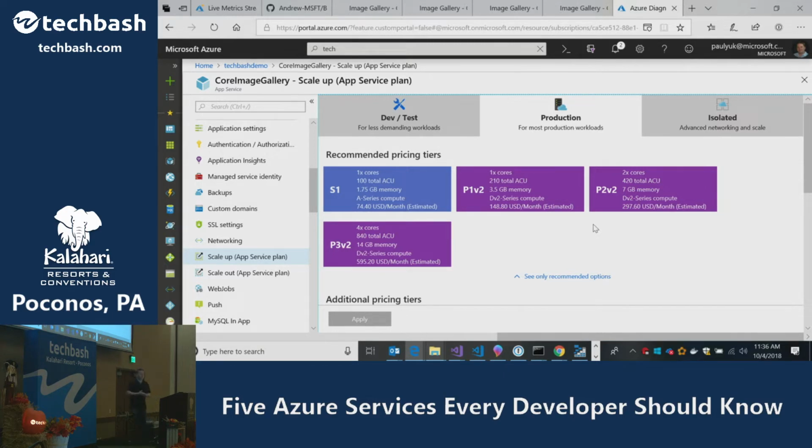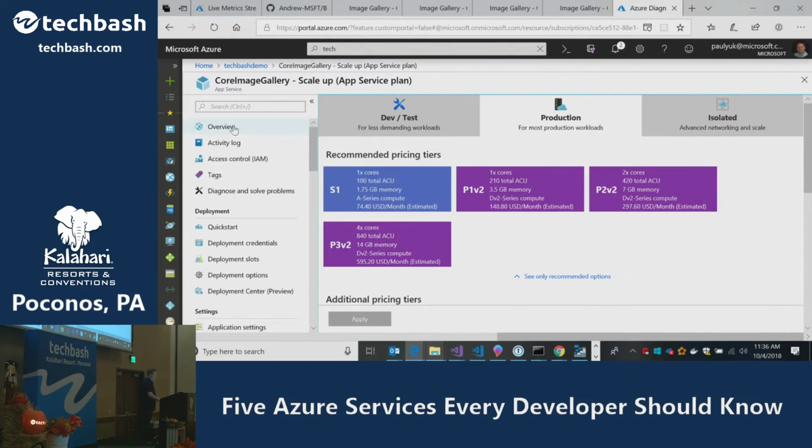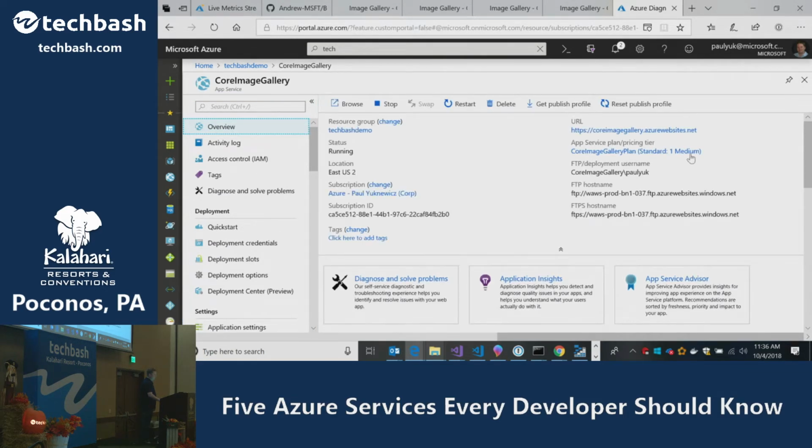Yes? Yeah, so the question is, if I scale out, is there automatic load balancing? And yes, that is exactly what happens. So when I create this app service, we get basically, by default, a load balanced endpoint. So when you see this URL, it's always a load balanced endpoint. Now, whether you have 1 instance or 5 instances or 100 instances behind it, Azure will load balance that endpoint to as many resources as you have available to you. And as you scale back or scale out, the load balancer will automatically place things for you. And it'll be smart. It'll drain connections for you. It'll do all the kinds of hard stuff you have to do with load balancing.